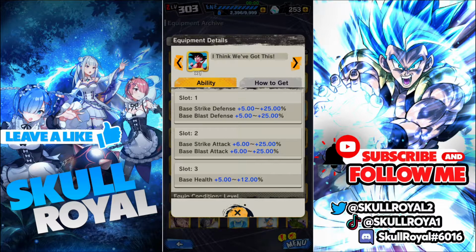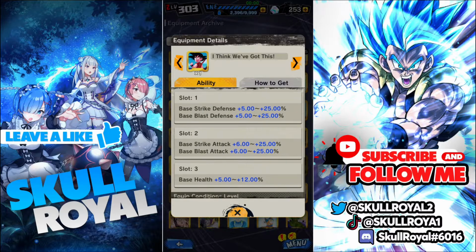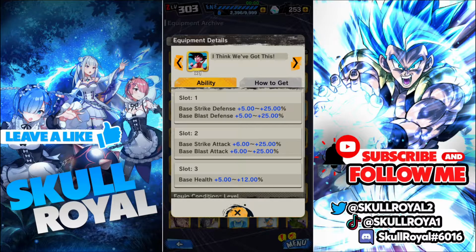Next in the honorable mention is all the extreme equipment, so extreme yellow, extreme blue, extreme red, all that jazz. It usually comes with strike defense and blast defense all the way to 25%, base strike attack and base blast attack all the way up to 25%, and then base health up to 12%. It doesn't make sense for me to put it all in the top 10 list, only because then literally all of it will secure the top spot, which, hey, you can make an argument, but I think it's better for me to put it in an honorable mention. At least I mention it.